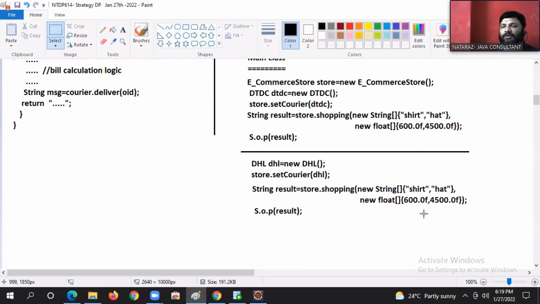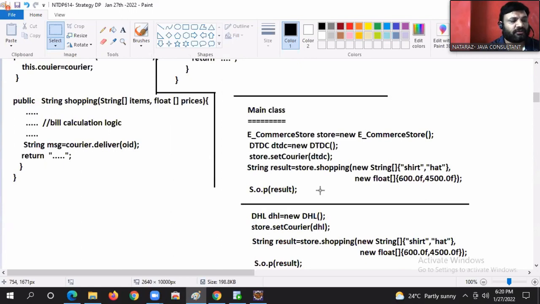While changing from one dependent to another dependent, am I touching the source code of the target class? Am I changing the source code of the target class?